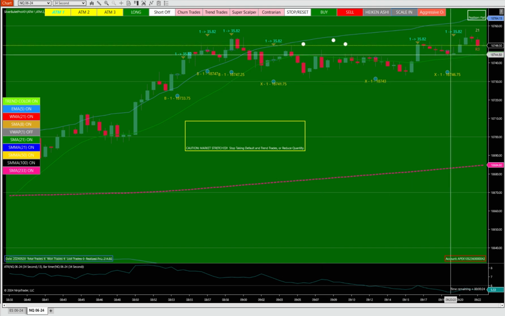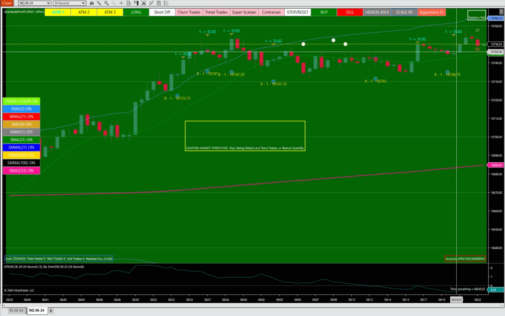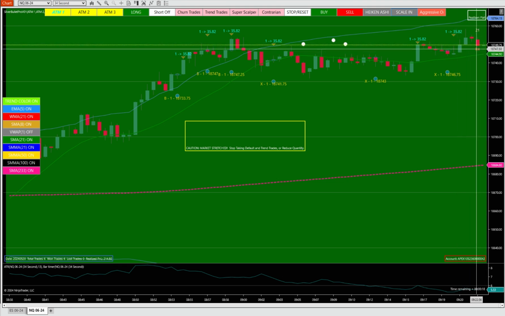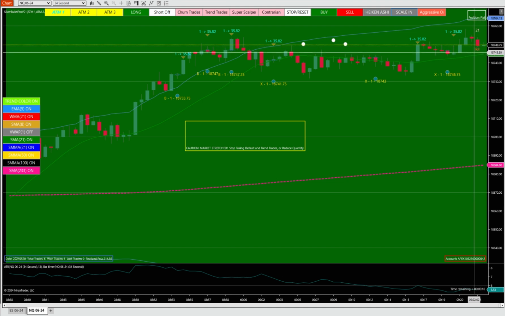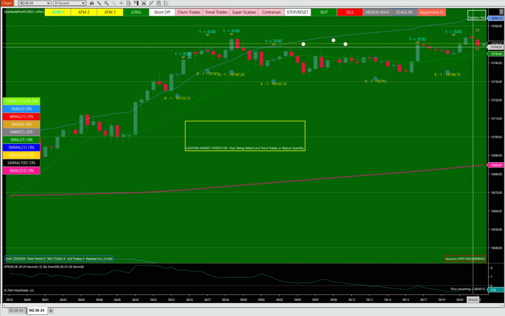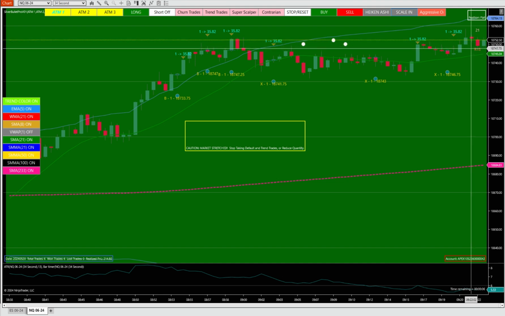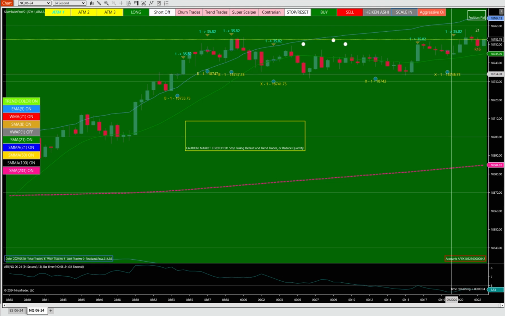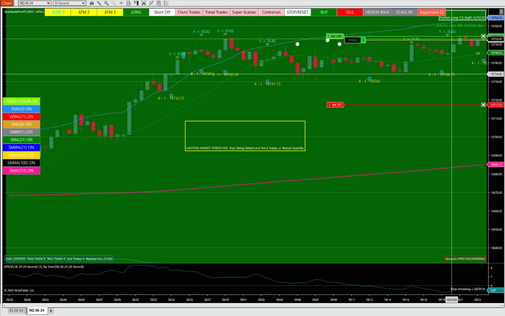One more trade is coming. So the number basically shows the risk that you are taking under the presumption that you put a stop just below the candle that's showing the risk value. Order filled. So one more trade's been taken.